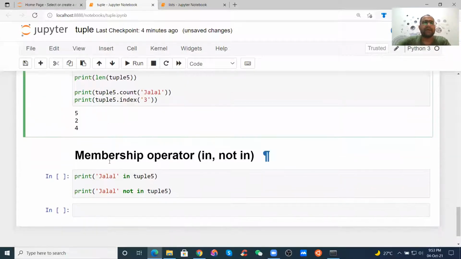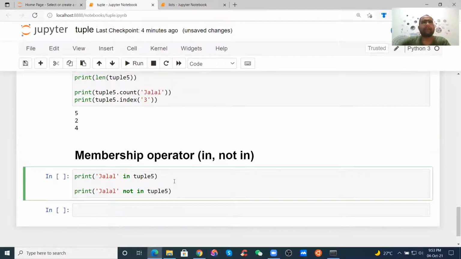Okay. Can you remember the membership operator? What is it? Can you remember? I think it is like if and else.